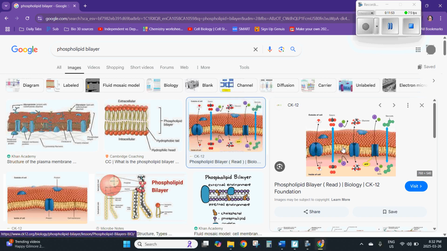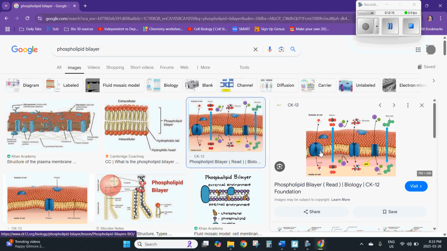This is why it's important to consume some lipids or some fats, because the majority of our cell membrane is made up of lipids, and we're constantly making new cells. These blue structures that you see here are proteins. Proteins are doorways to allow things in and out of the cell.